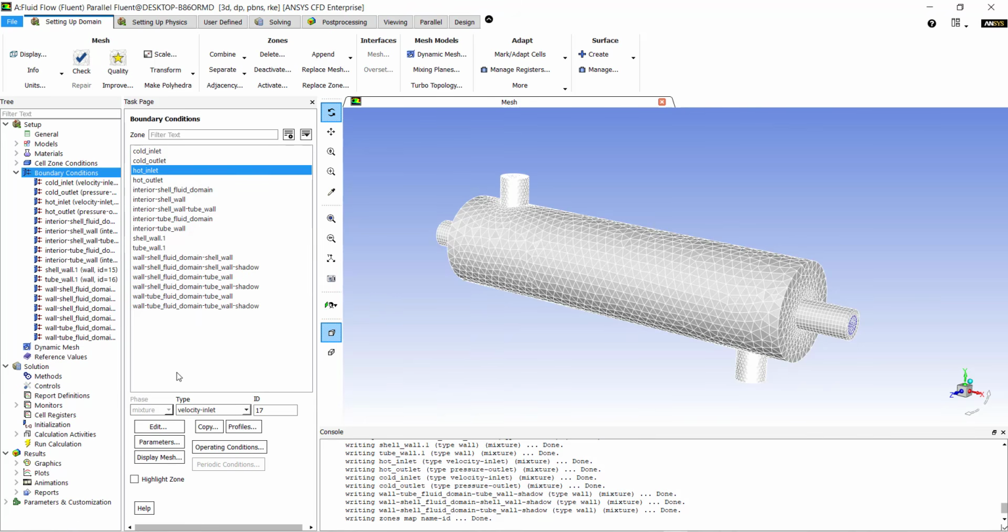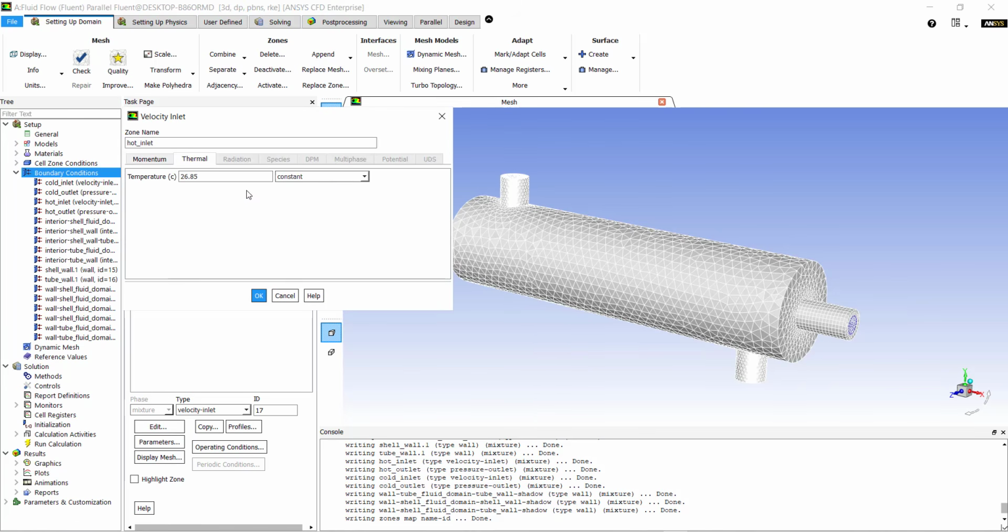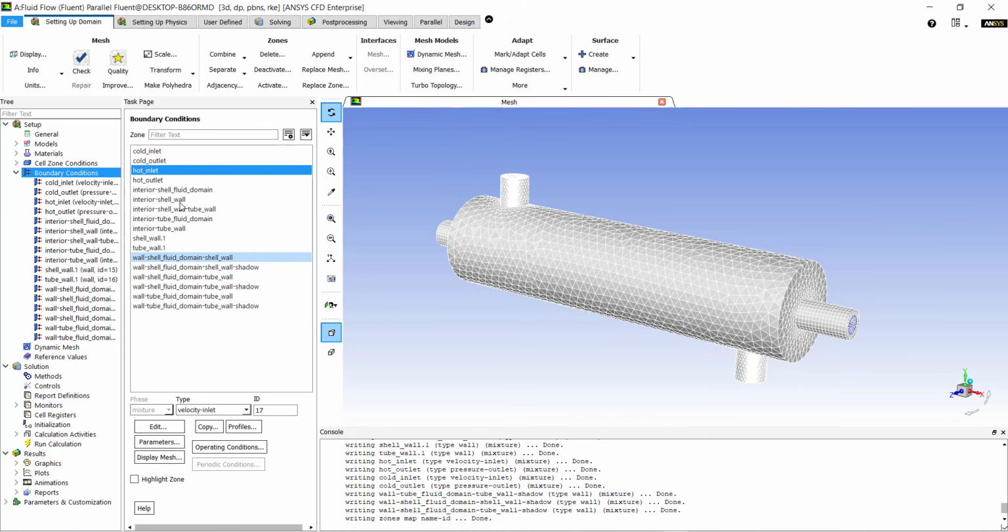Click on Close. Again, we will click on Edit and now select the velocity as 1 and the temperature can be selected as 90 degrees Celsius. Click on OK. Now we need to specify the velocity and temperature at cold inlet. Click on Edit.